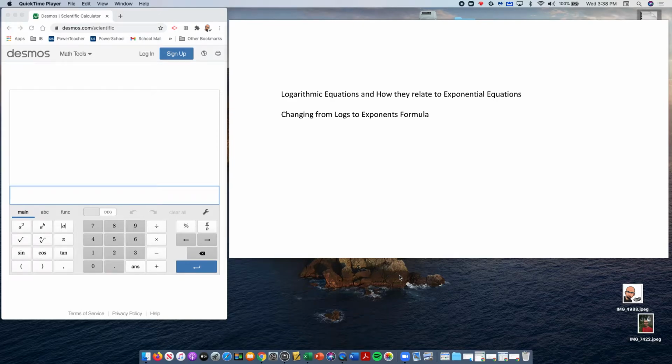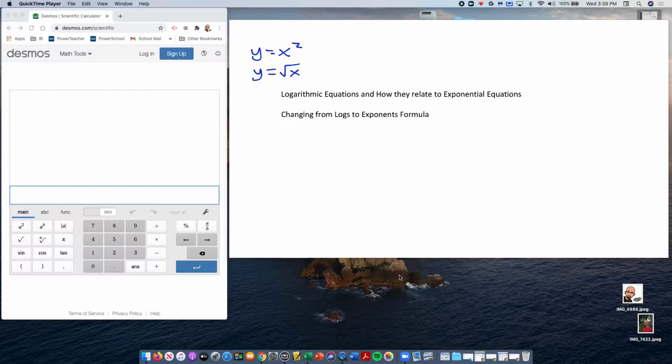Let me do a little introduction to what's called a logarithmic equation. One of the things I want to just unpack real quick for you is that in math, everything has an opposite. So if we were going to compare opposites, if you had something like y equals x squared, the opposite of that would be y equals the square root of x.